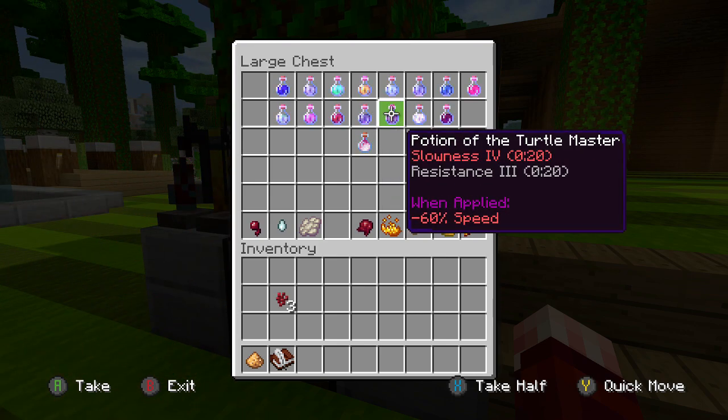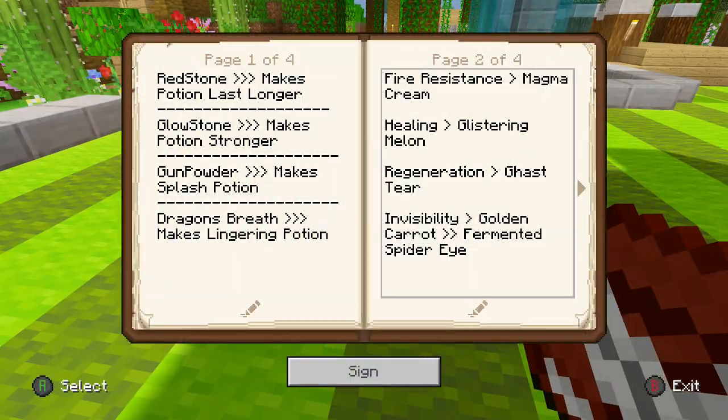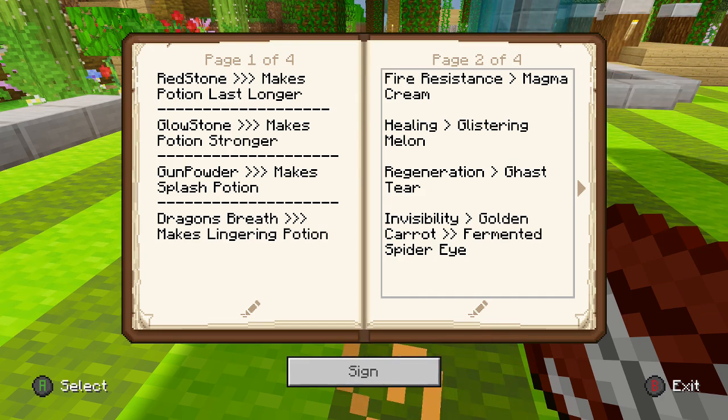Alright, now I think it's finally time we start getting into explaining the potions themselves. So we're going to go ahead and start. Fire resistance potion does what it says, so it protects you from fire, and you can also swim through lava, so complete protection. Healing gives you instant health, so if you're low on hearts, it'll take up your hearts instantly. Depending on how strong the potion is, it can give you different amounts.